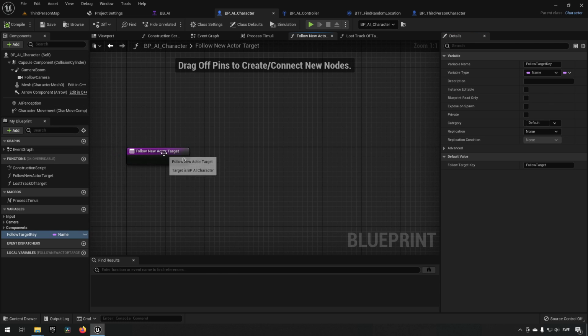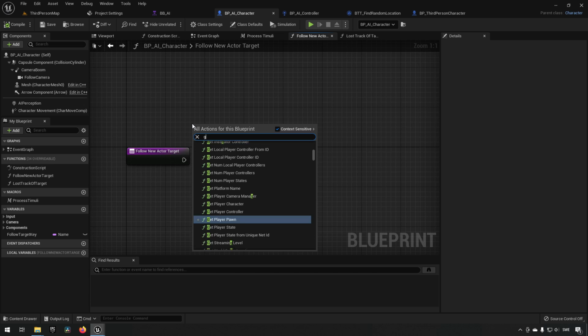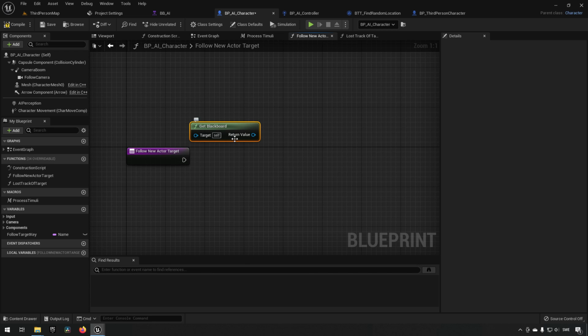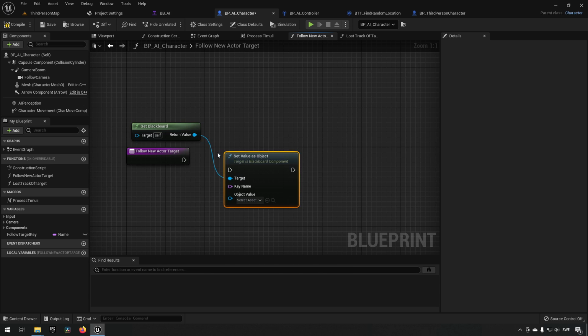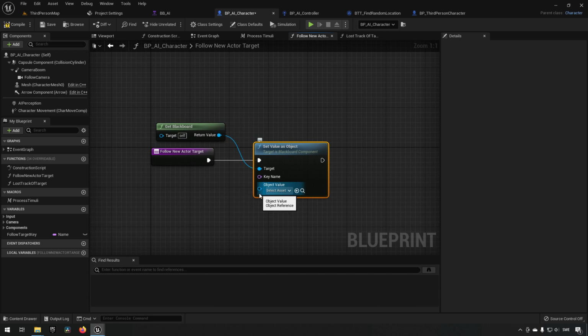And now in the follow new target, we're going to be saying get blackboard, which gets the blackboard for this AI, which is the one that we're currently running up here, the BB AI. And we're going to be setting a value as object. We hook it up like so. And the object that we're going to be following is going to be the actor that we want to follow.